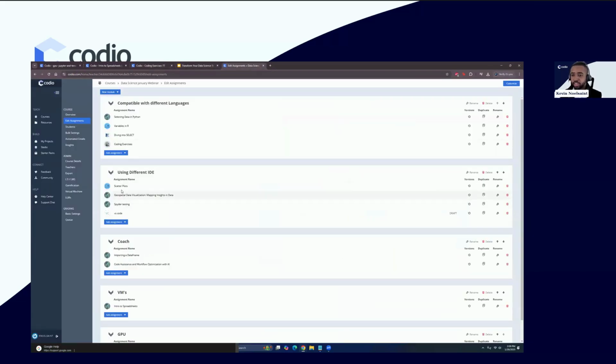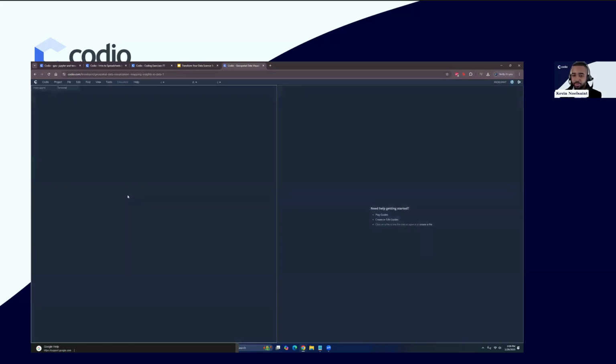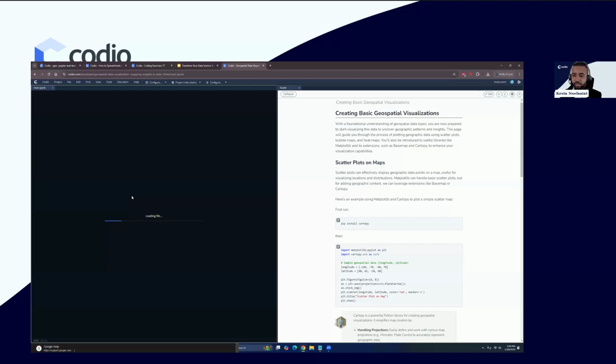Let's take a second here. For example, here I'm loading a Codio assignment, but this time we're going to use Jupyter as our IDE.